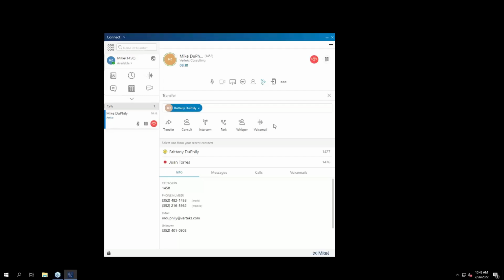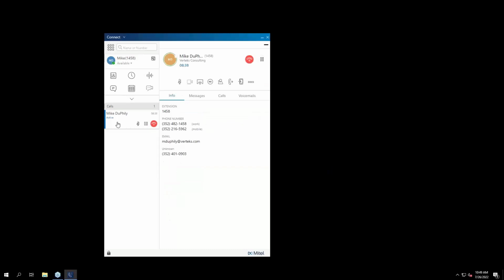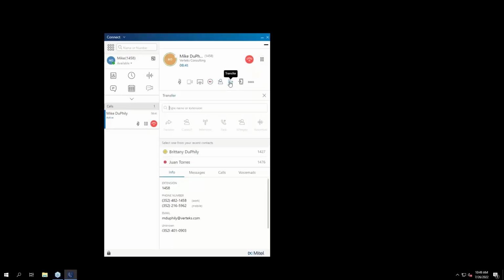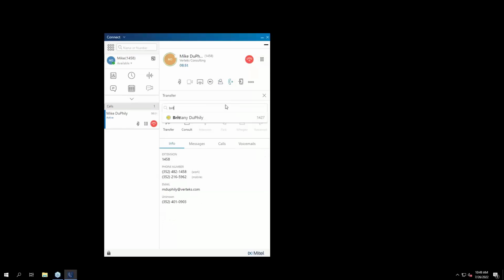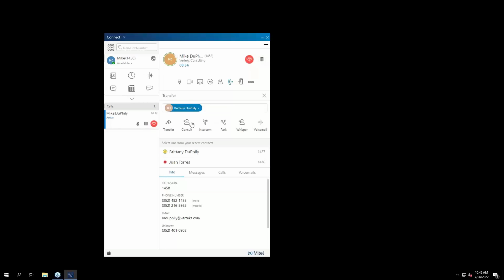One behavioral difference to note as far as transfers initiated from the client versus transfers initiated from, let's say, a physical phone. If I use the transfer button on a physical phone, the phone is going to place that person on hold and let you complete the transfer. If I initiate a transfer through the Connect client here, and I hit transfer, it's not going to place that person on hold. The idea is, obviously, my hands are probably free if I'm working with my computer, so I can actually continue talking to the person while I put in the information for the transfer and complete it on my computer. Whereas if I initiated that transfer from my phone, as soon as I hit this transfer button on the phone, that caller is going to be placed on hold.